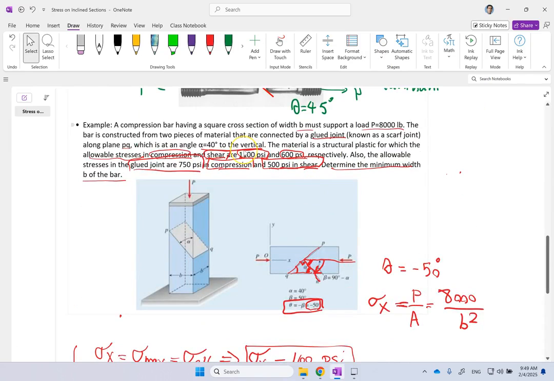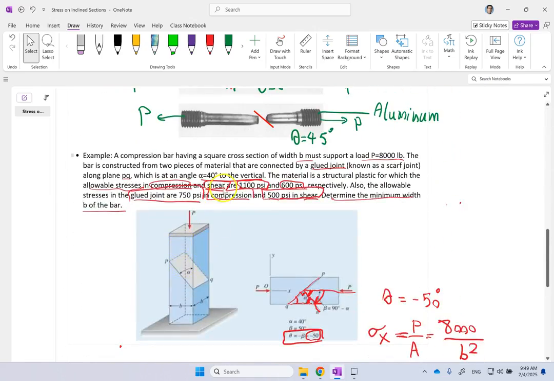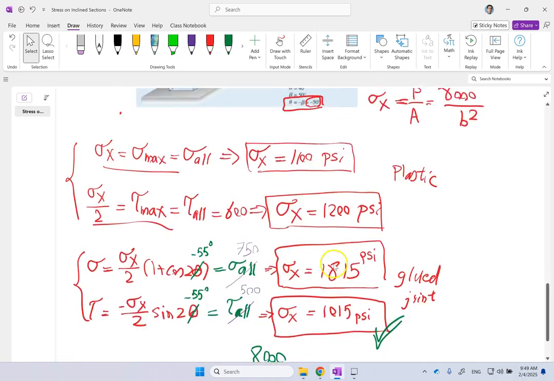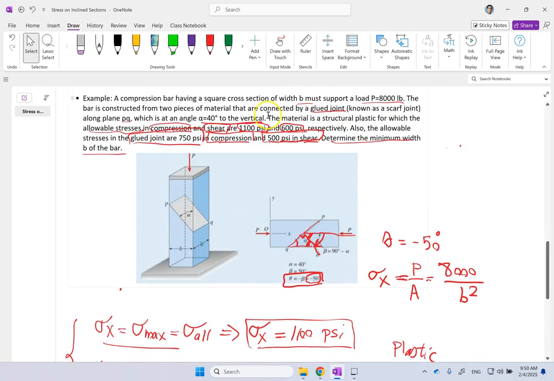Okay? So you see we got four different numbers from different things, and you see the application of that, right? If you have two pieces and you glue them together, and you know how much your glue can withstand against compression and shear, mostly it is the shear that is important for glue, because under this kind of load, mostly the material will slide. And you see that it's actually this guy that determined everything. The weakest thing that you have in a glue joint is typically the shear, right? The shear is typically your weakest spot because the material can slide over each other, and that is typically the determining factor.